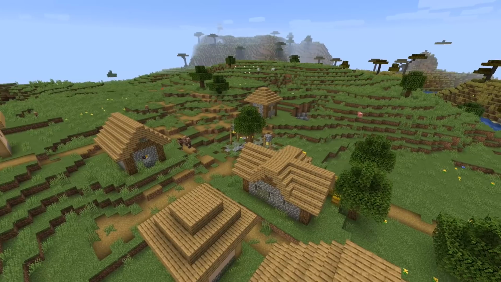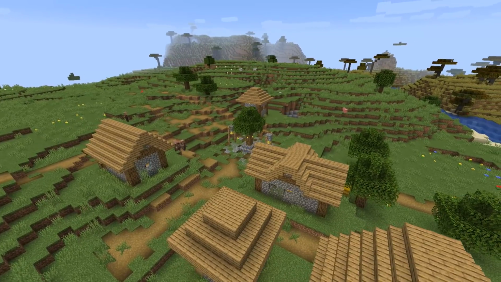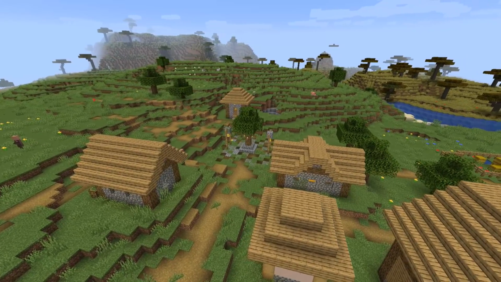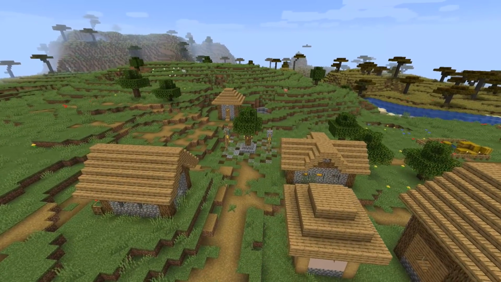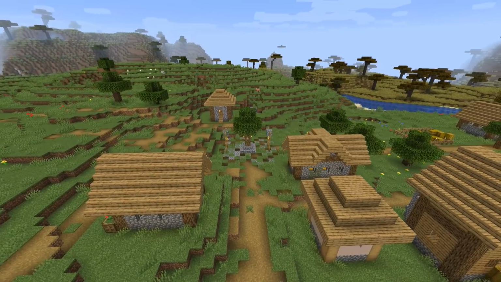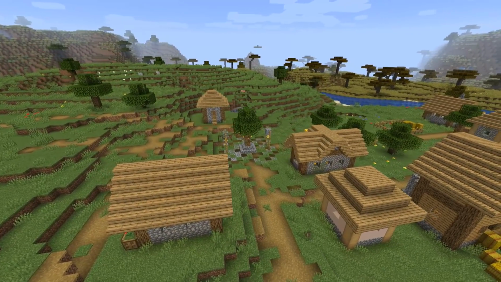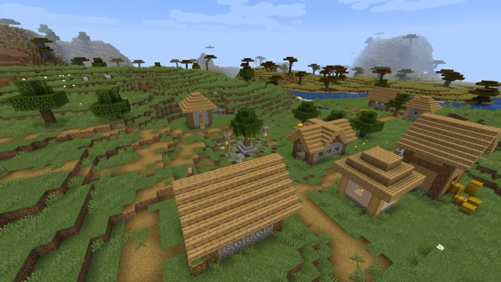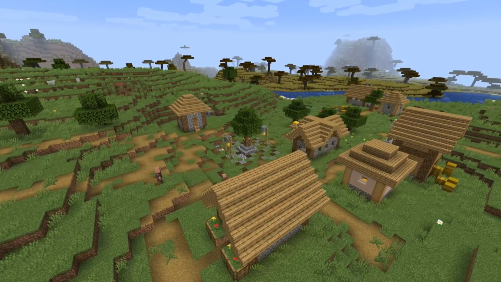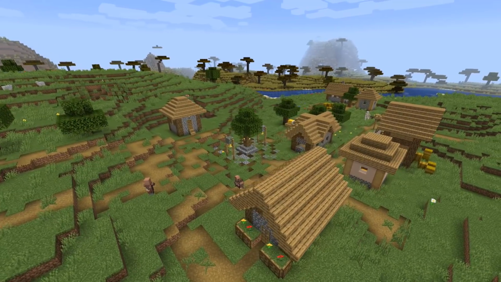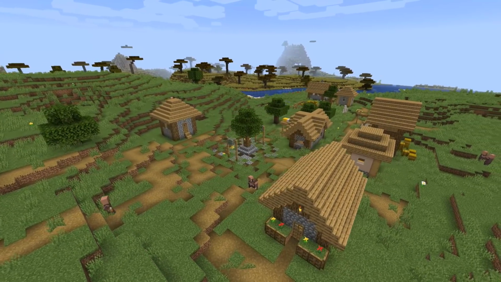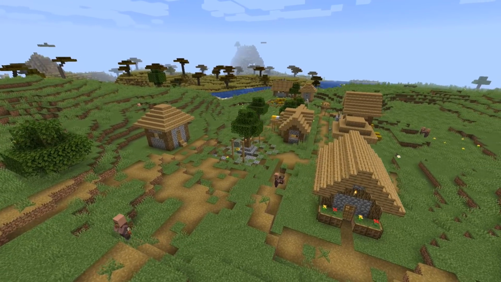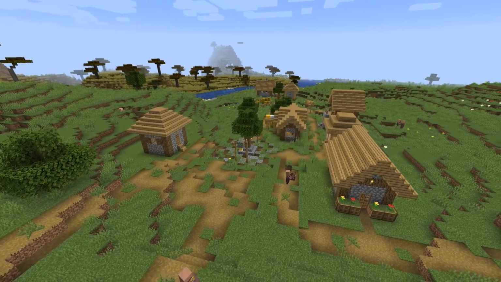In masons' huts you can find clay balls, flower pots, stone bricks, bread, yellow dye, smooth stone, and emeralds. In shepherds' houses you can find white wool, black wool, grey wool, brown wool, light grey wool, emeralds, shears, or wheat. In tanneries you can find leather chest plates, boots, helmets, or leggings, as well as saddles, bread, and emeralds.